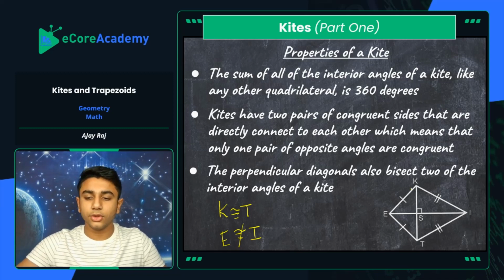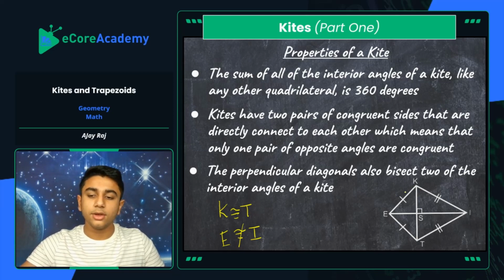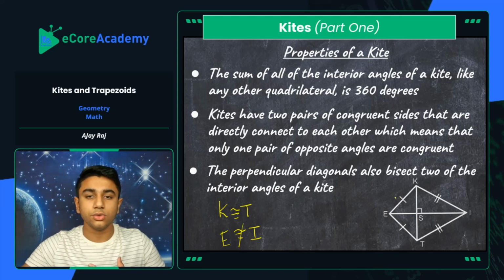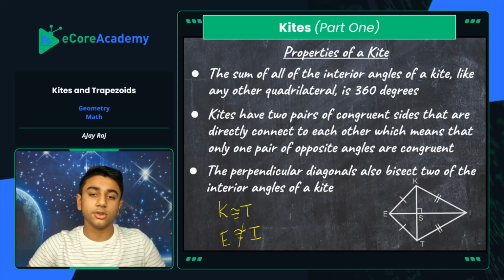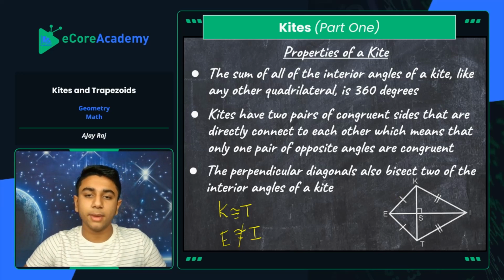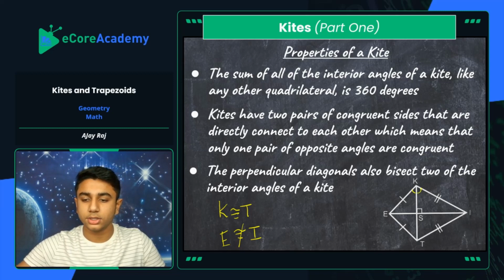So if we're taking a look here at our congruent angles, we see that we have angle K and angle T. Angle K and angle T as is are always going to be congruent to each other. However, we know that diagonals also have a tendency to basically take apart your given angle. It's going to split it into two different angles. However, it does not bisect the angle. So your diagonal KT will not bisect K. So it will not split K into two equal parts. They will not be congruent. And same thing goes with T. So there'll be two different measures.